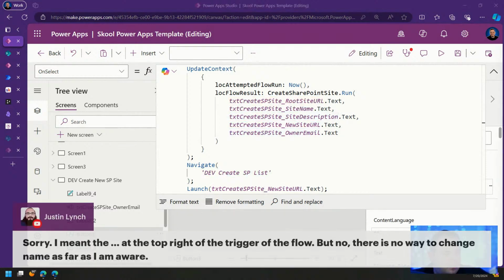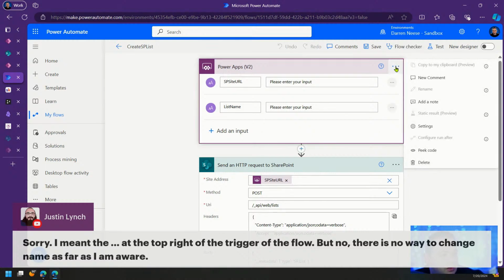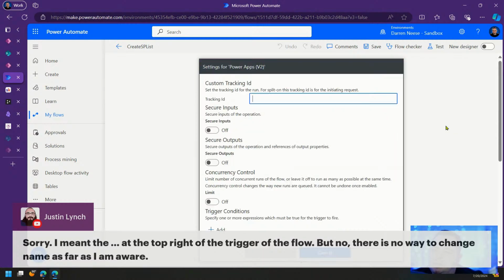At the top right of the trigger of the flow. Okay, let's take a look at that. The top right of the trigger of the flow, which would be here. But no, there's no way to change. Interesting. We do have settings. What's in here? Okay.